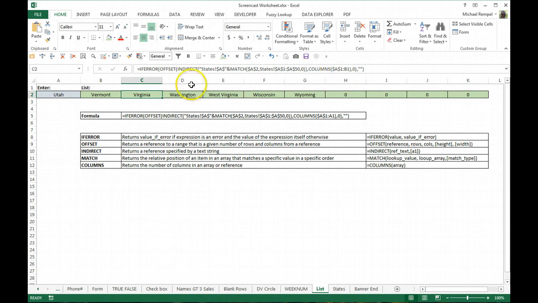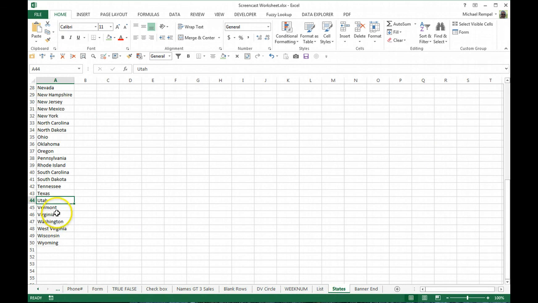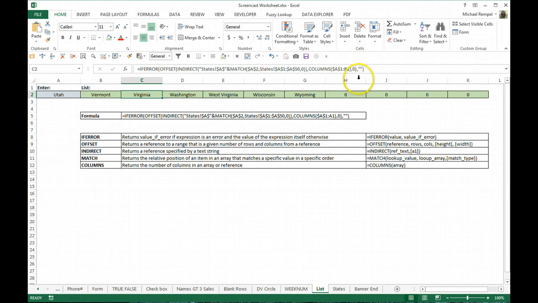So in this spot on the offset function, the indirect and match, that whole group there, if we look at the offset syntax, that's strictly the first point, or the reference. The columns function is the next section, or the rows. So by using the columns function to go from A1 to B1, that's going to give me a 2. That tells me how many rows down I want to go from Utah to get to Virginia, in that case 2. The 0 here is telling me how many columns over I want to go. Since our list of states is only a single column, I don't want to go any columns over to the right, so that's why we've defined that as 0.